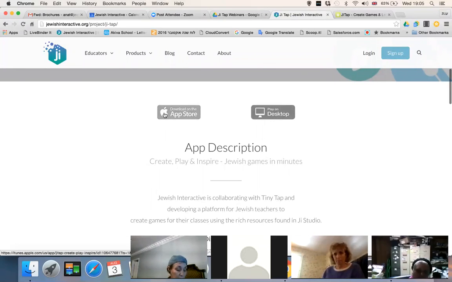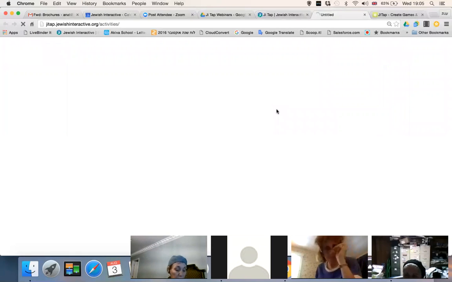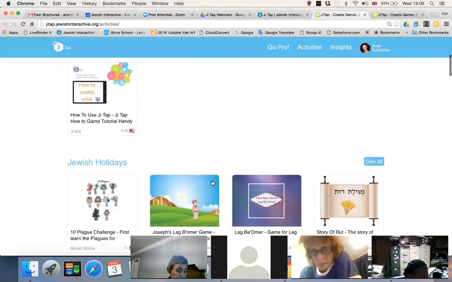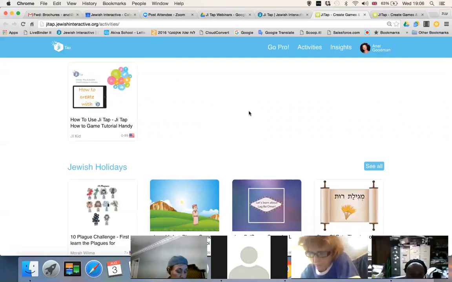First of all, you can download the app from the App Store, or you can play on desktop. If I click here, play on desktop, is where all the activities and games that children create, that you create, will be. It's the same web store cloud of JITEP, and it's the same as you would see on the iPad.